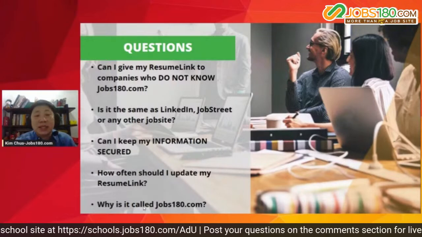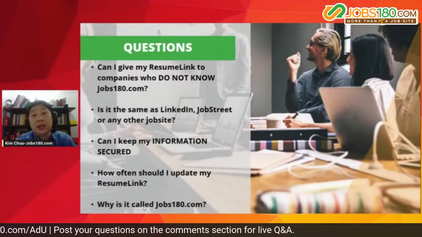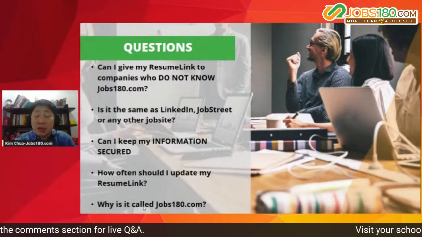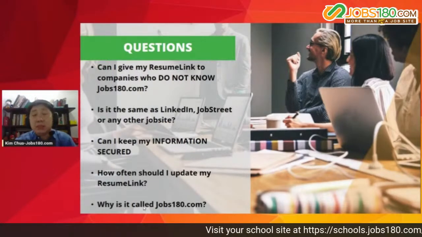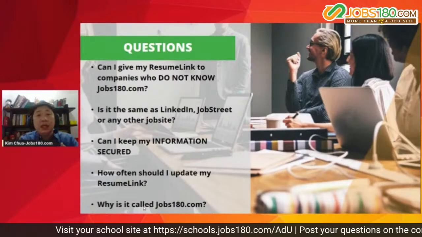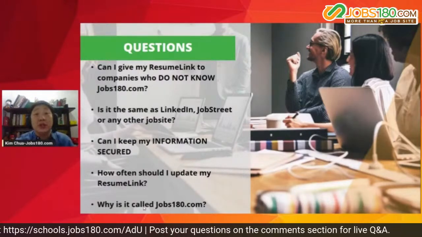Number 4 question, I think is the most important question. How often should you update your resume link? The answer is every time. Every time na meron kang babaguhin. Lalong-lalo na yung contact details mo. Kasi imagine, binago mo lahat. Binago mo yung work experience mo, nagkaroon ng awards, nagkaroon ng achievement, hindi ka naman makontakt ng HR. Wala rin, di ba? Sayang din. That's why you have to update yung contact details nyo.